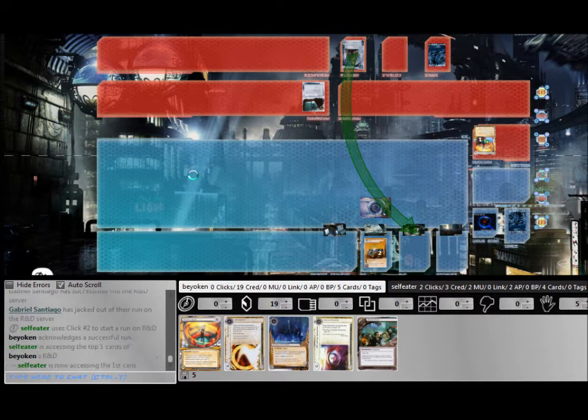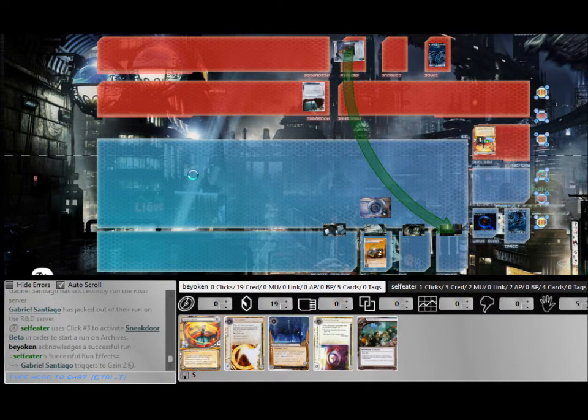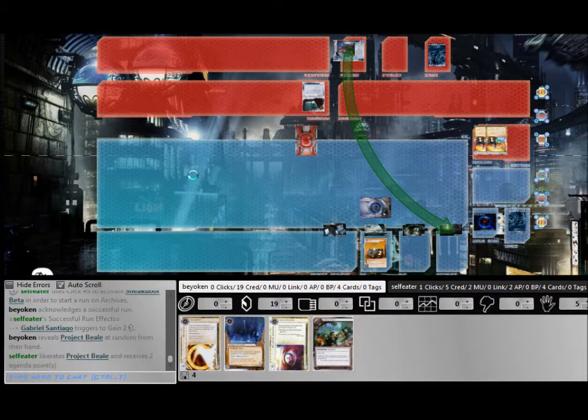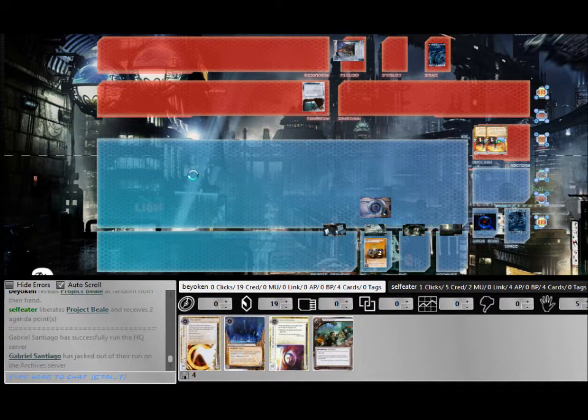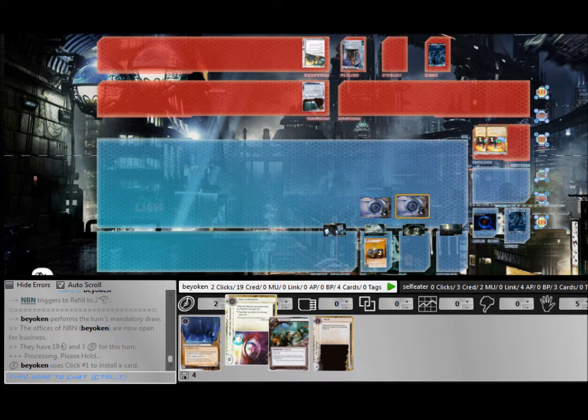So far he has gotten 2 points, and I still only have 1 piece of ice out. Not looking very good yet, but the good thing is I have 19 credits and a Hedge Fund waiting to go through. However, now he's up to 4 points. I need to speed up my game. And he has a Sneakdoor Beta, so now I need to protect Archives as well, in addition to R&D and HQ. Can I do it before he scores 7 points?